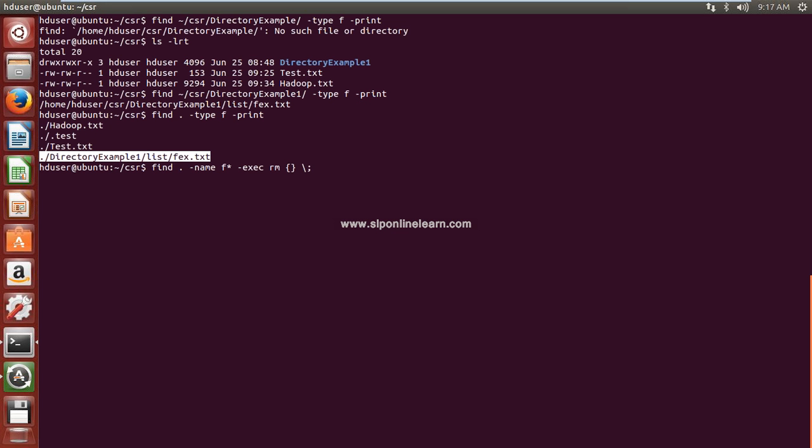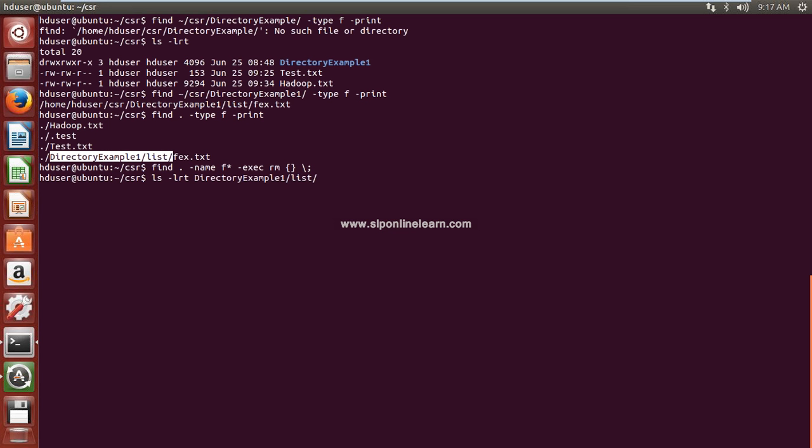Why? Because this is the only file which starts with the letter F. Okay, fine. Run this command. We got the command prompt, no error in this command. Means this file might be deleted. Let us check. Okay, it is deleted. We will check again with ls -lrt, where the file existed, in this directory example1.